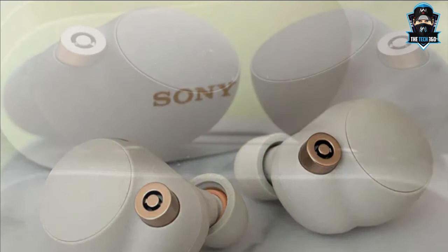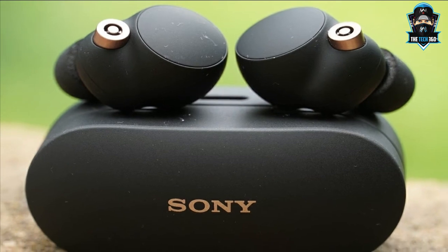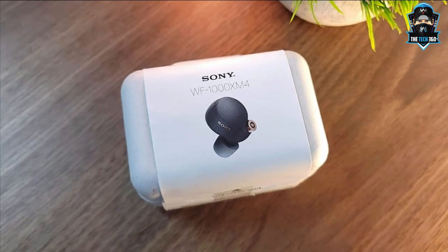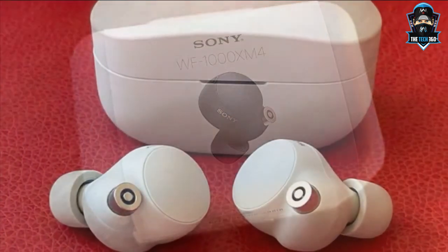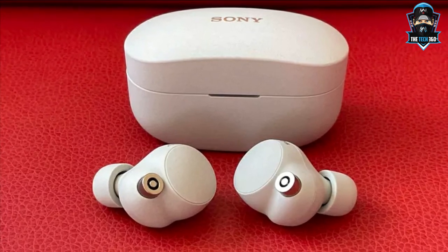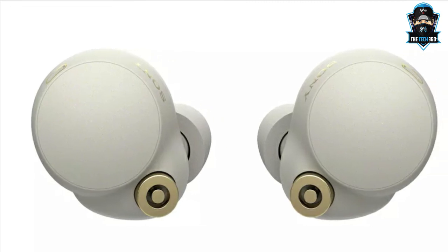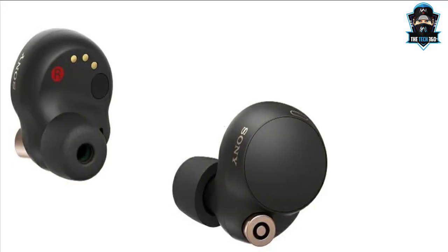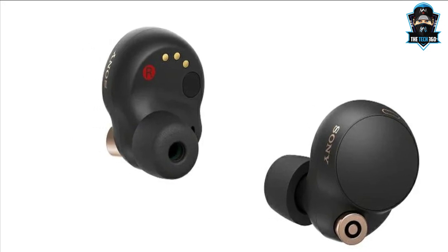The Sony's are effortless at keeping outside distractions to a minimum, which allows you to immerse yourself in the music. The WF-1000XM4 produce one of the most dynamic, detailed, balanced and musical performances we've heard from a pair of noise cancelling earbuds. Bass notes sound tight and textured, while vocals have refinement and sophistication. The rhythmic delivery keeps you coming back for more, and also makes you thankful for the 8 hours of battery life, which is class leading in this field. The Sony's are also comfortable to wear, water resistant and include clever features such as quick attention and speak-to-chat, which both allow you to have a conversation without removing the earbuds. You'll struggle to find better.